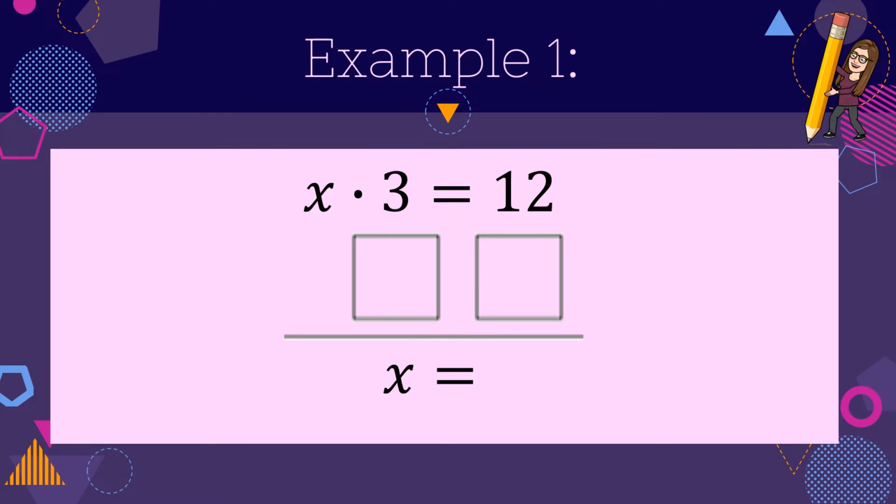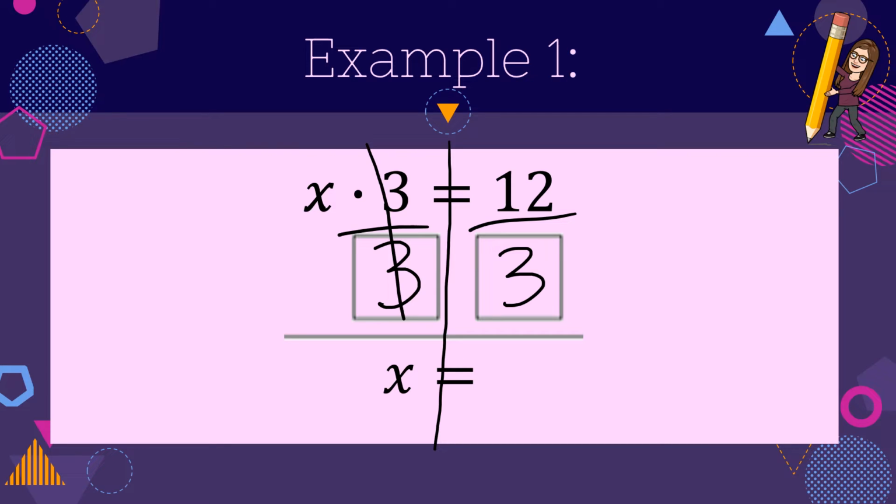Now just like previously, I want you to draw a line down the equal sign. If I take a look at the letter, the first thing I notice is the letter is being multiplied by 3. So instead of multiplying by 3, we are going to divide by 3. And remember, what I do to one side of the line, I do to the other side of the line. Think of it like a scale. If I take away 3 blocks from one side of the scale, I need to take away 3 blocks from the other side. A multiply and a divide by 3 are inverse. They cancel. The x falls down. And on the right side, I'm left with the calculation of 12 divided by 3.